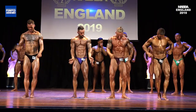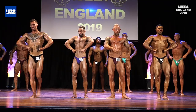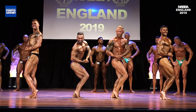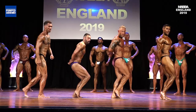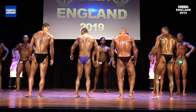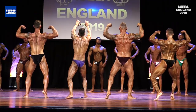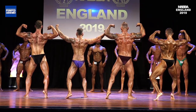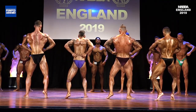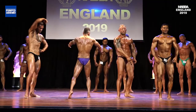Front lat spread. Side chest, favourite side. Side tricep, favourite side. And relax, gents, turn the face to the rear. Rear double bicep, showing hamstrings and calves. Rear lat spread. And relax, gentlemen. Turn to face the audience, please. Abs and thighs.